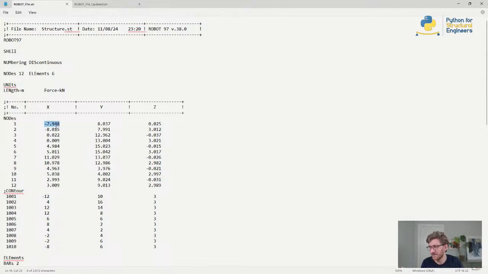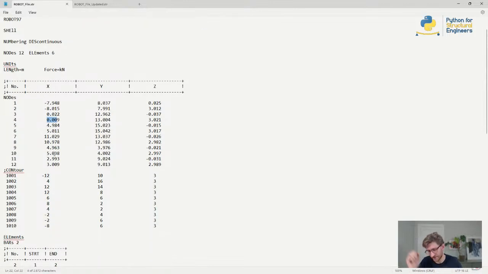And you can see this one here is nearly -8, but it's not really. This one here is nearly 0, but it's not really. So there's been some mistakes in this model here. Ultra highlighted, as you can see. But what I would want to do is input my grid lines in my code, and then I want to snap these points to those grid lines. So in other words, I would like to say that if any of these values are within, let's say, 0.1 meters of an existing value, then update these values in the text file. So I can just edit this text file and then re-import it to my finite element software. And then I've actually edited the model.